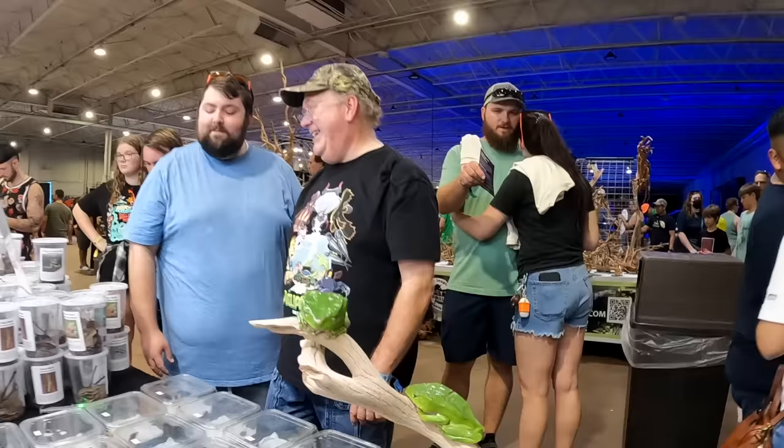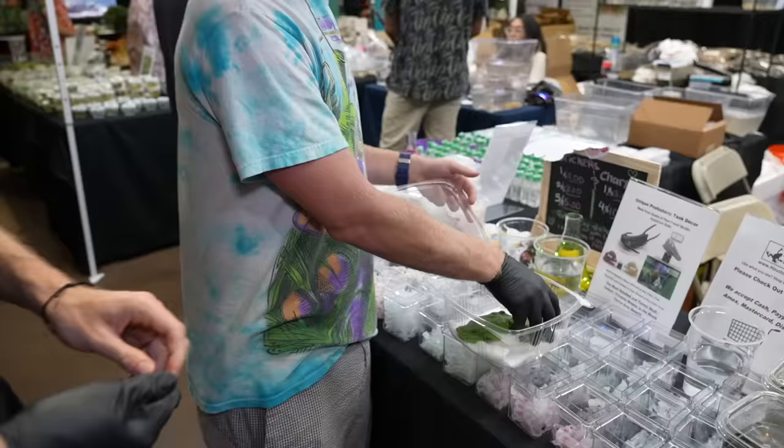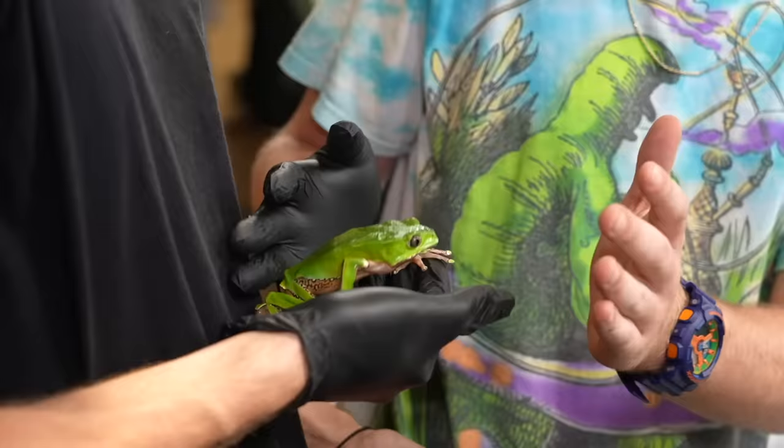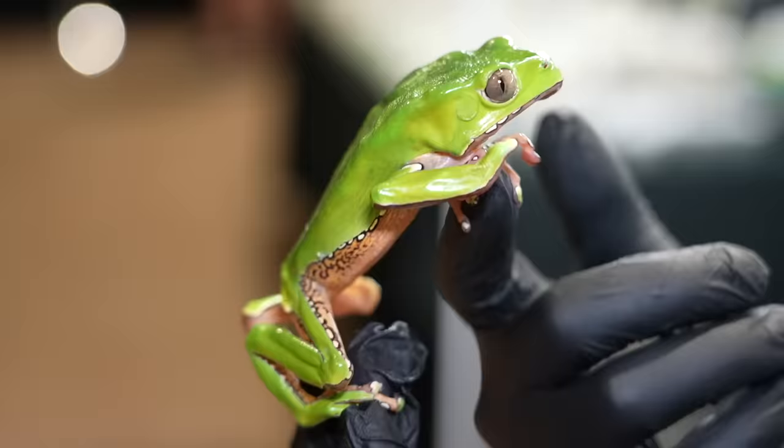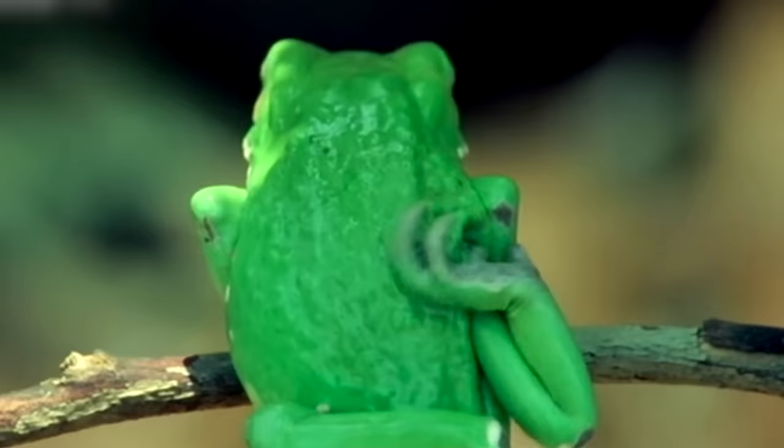We're here with Dark Frog Connections. I'm missing a finger! What are these? A giant waxy monkey frog from the Amazon range. This has got to be one of the coolest animals I've ever held. It looks like a wax toy or something. They secrete a wax that keeps them from drying out — they basically rub their stomach, secrete that wax, and rub it on themselves like sunscreen.